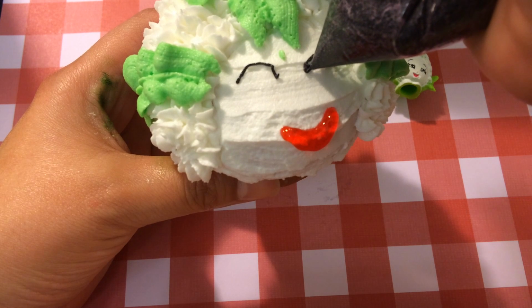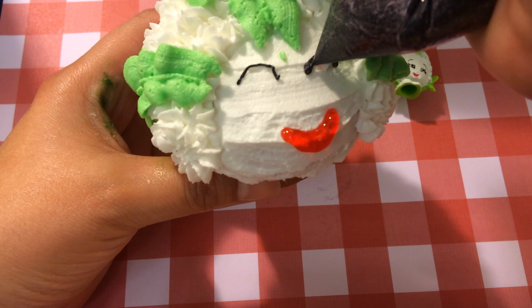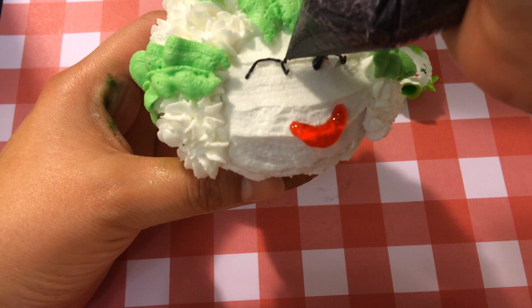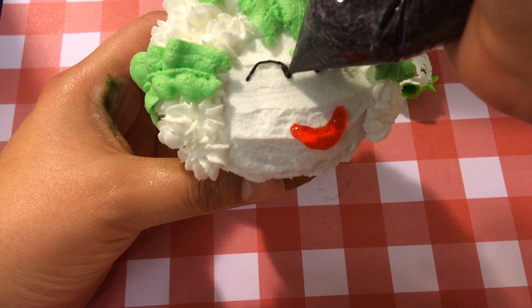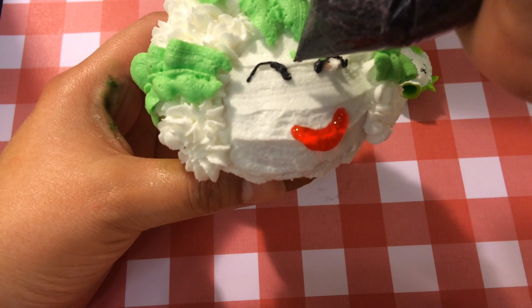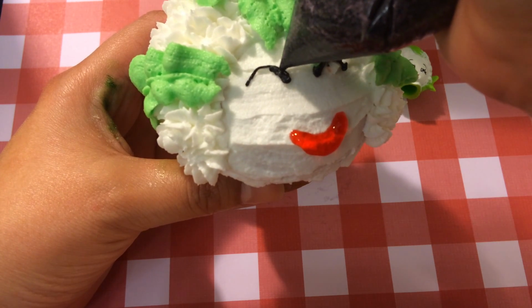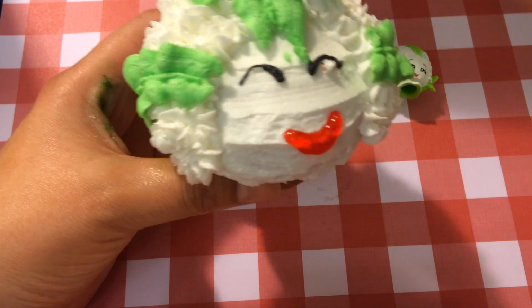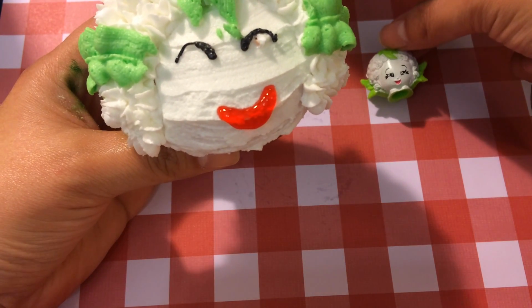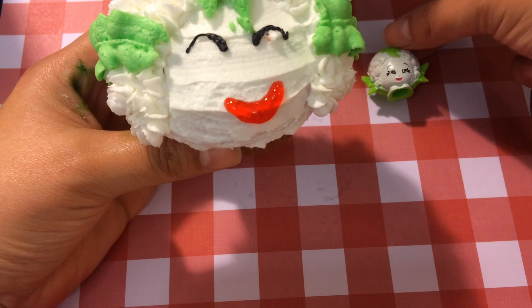If you don't feel like you can handle this, then by all means, go ahead and use a regular tip from Wilton, the real thin circular one, but it's not gonna be as fine as using this little Ziploc baggie method. All right, those are her eyebrows. And let me put the eyeballs in.